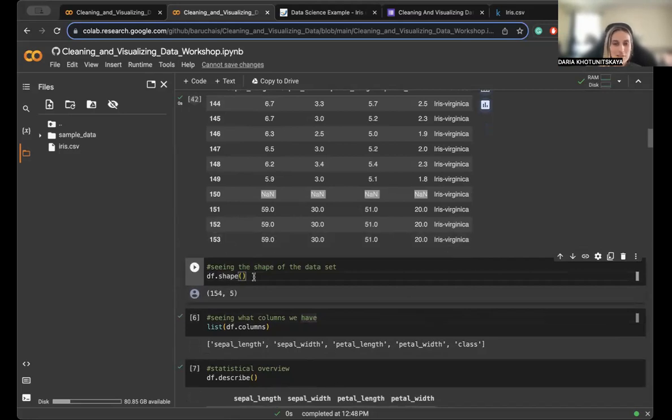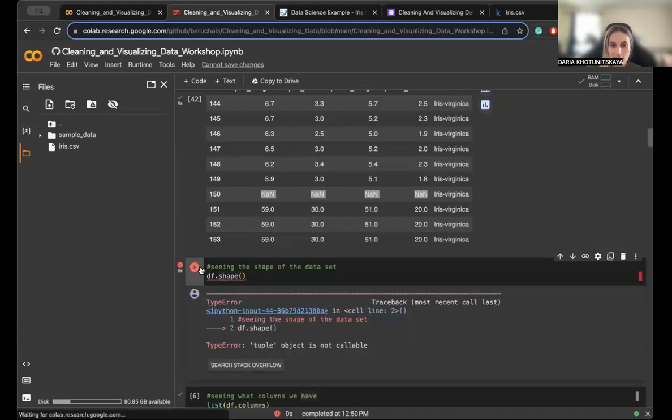Just so you know, if you do this, does anyone want to take a guess? Do you think it's going to work if I run it like this? Yeah, no, it's not going to run. Exactly, perfect, Tifaz. It's not a method.